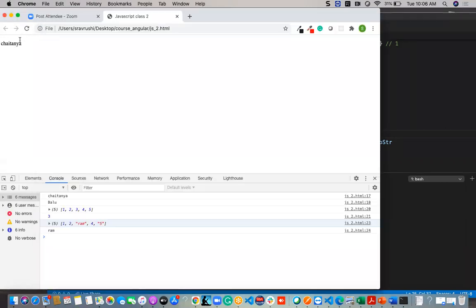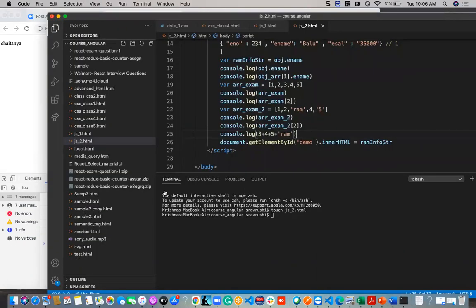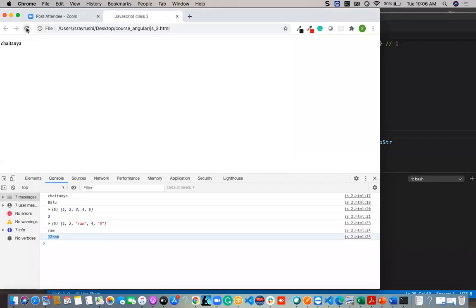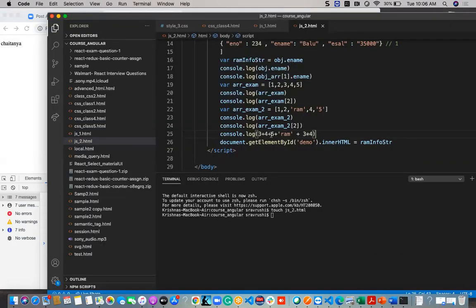It will accumulate all the preceding values and give 12 ram. If you do an arithmetic operation after the ram, suppose 3 into 4, it will do the same. But if you give 5 plus ram, it will display only 5 ram. Likewise string and arithmetic operation relations.